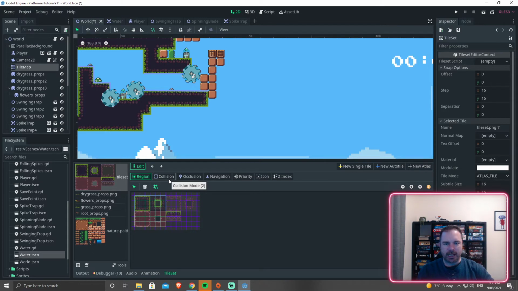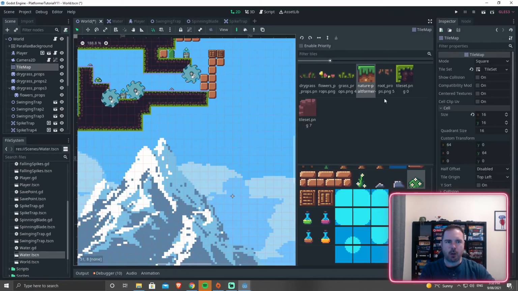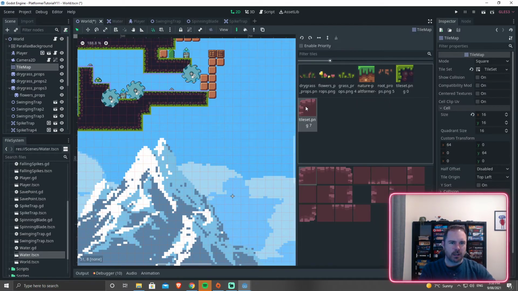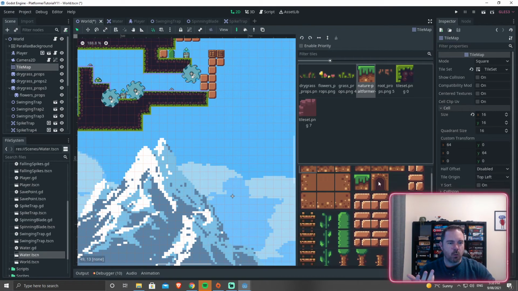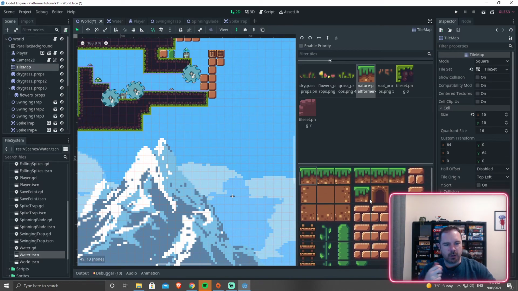And then it's pretty much the same as an auto tile, except you don't get the bit mask. So I can just go collision and I can go ahead and select these and put colliders on them, etc. The difference is when I go to the tile map, you'll see now this is the auto tile here, and I can just pick which tile I want to put in manually. So it's kind of like manually placing them. It's very useful, okay, because you may not want to place a door in every location. You may just want to have it in one location.